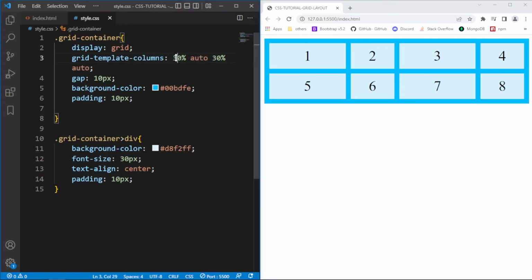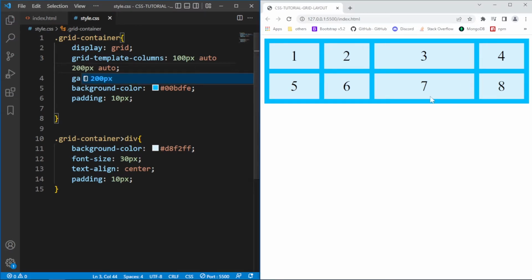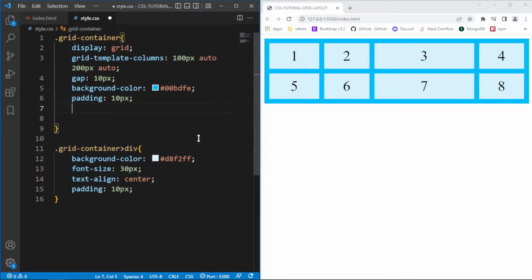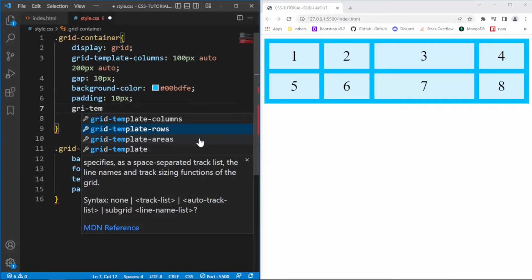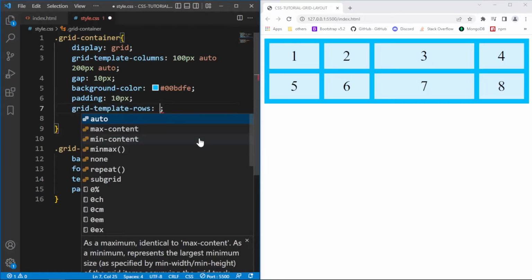Or you can also make them pixels. Let's make it 100 pixels, or make our third column 200 pixels. Hit save, and here is the result. Now if you want to increase the size of your grid rows, you can do that with grid template rows.